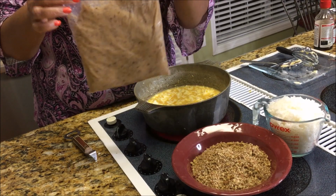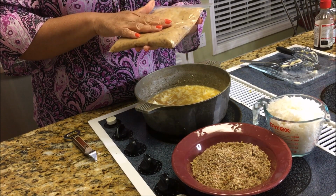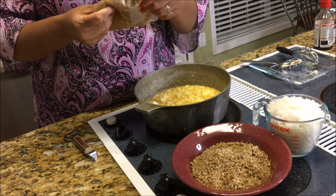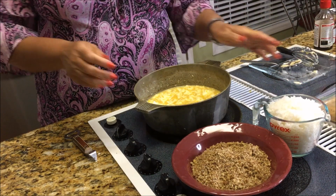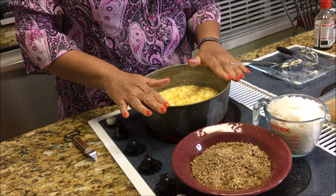Now, I want to tell you something also. Here's some frosting that I actually did some time ago. This frosting can be frozen. And look, it's just fine. I took it out of the freezer earlier today because I'm going to use it to get started with, because you cannot use this frosting right out of the pan. You have to give this frosting time to chill up.